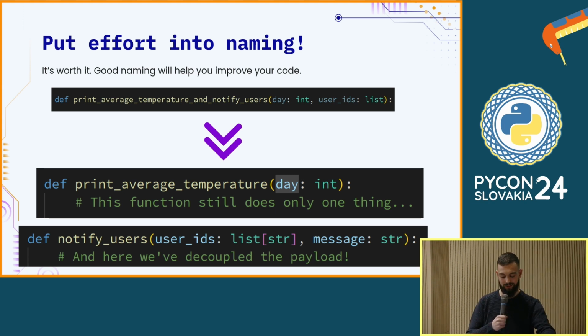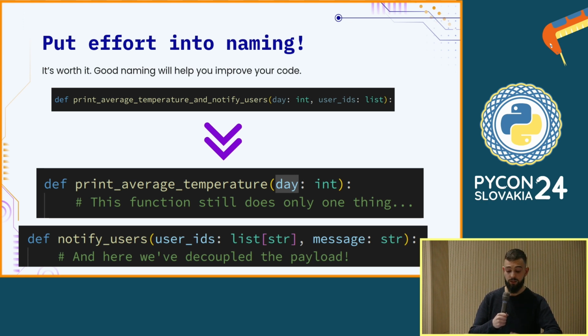So that's entirely true. And this is one other of the things that good naming might help you with, which is making evident that you might want to do some of the good old dependency injection here and pass whatever you need to calculate the temperature into the function so that the function does it.